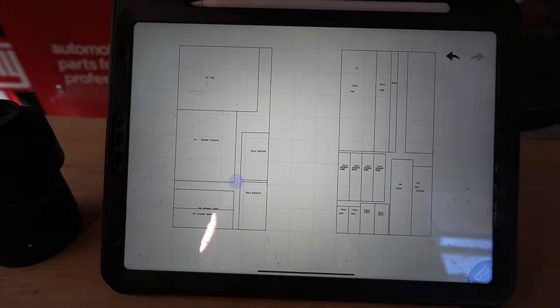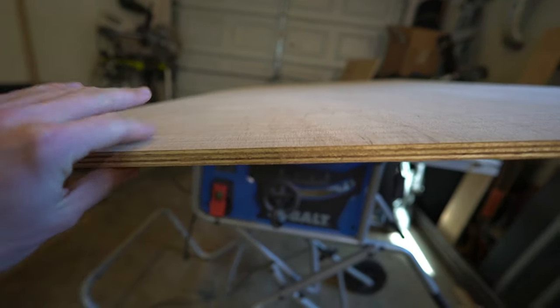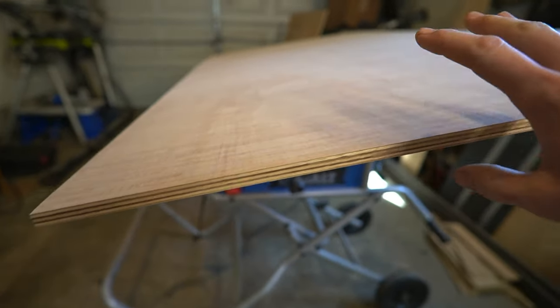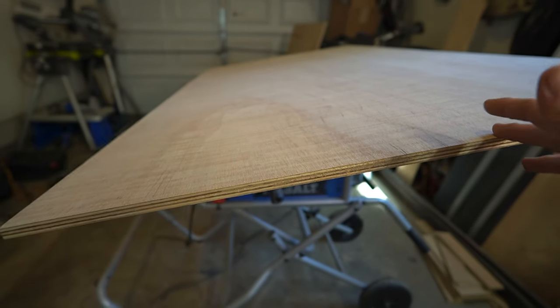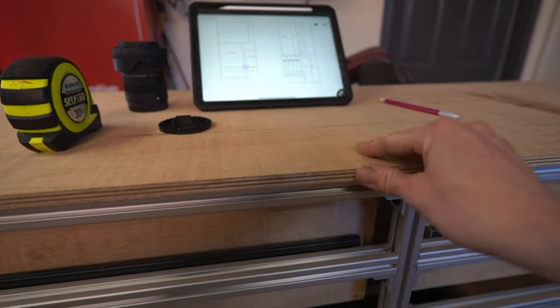All right guys, we're gonna get started cutting the wood for the actual drawer itself. What this is, is just a 1/2 inch maple hardwood plywood. It's sold and marketed for creating cabinets or furniture. Baltic birch is also another good choice. Baltic birch is a lot more expensive and also hard to find. I really don't have anybody local to me I can even get Baltic birch from. And the maple does well, and it's good stuff.